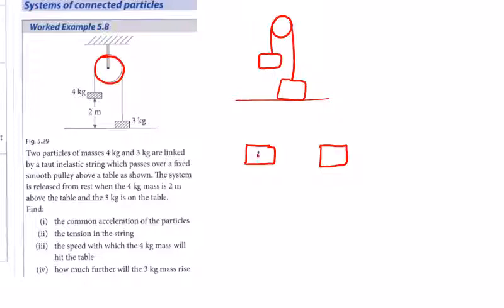You can see if the 4 is heavier than the 3, we're going to go down this way. So this is my acceleration A. What's happening with my 4? I have 4g coming down like previously. I also have 3g coming down. I have this T, this taut inelastic string, or tension. I'm going to have tension in this string. It's the same string, so it's the same T.